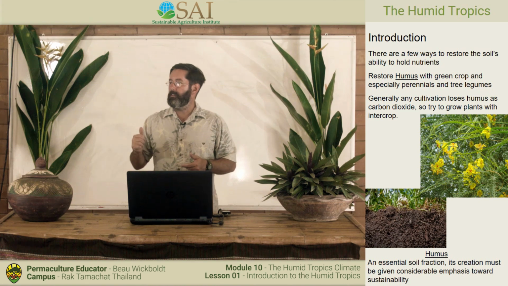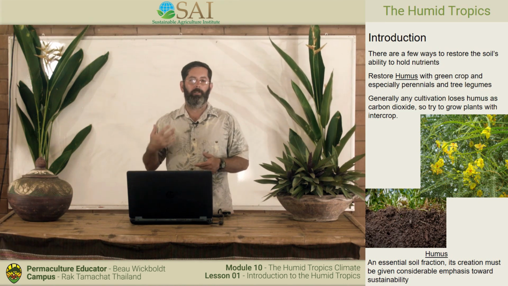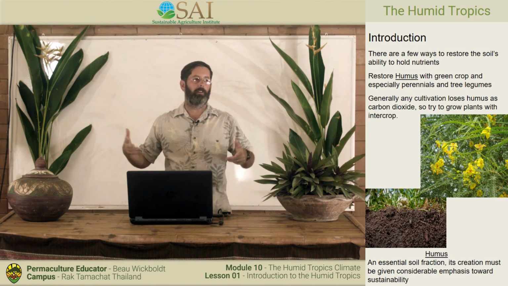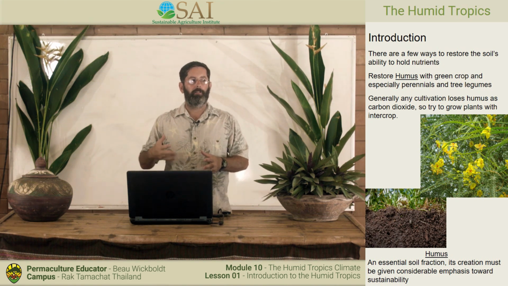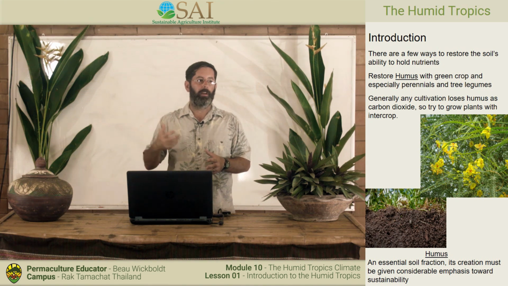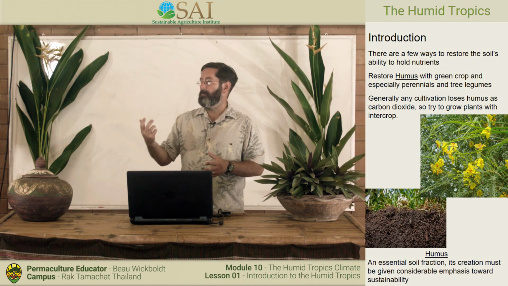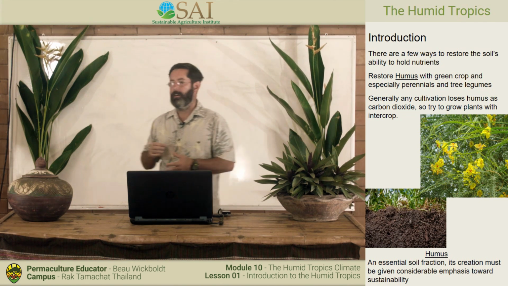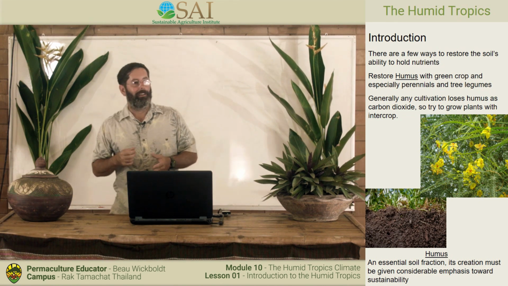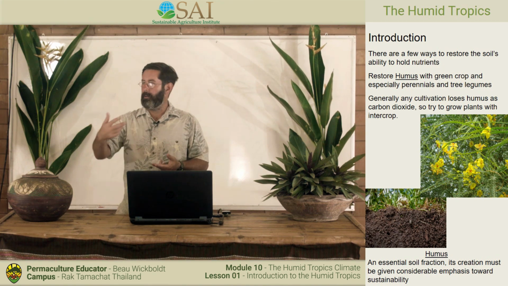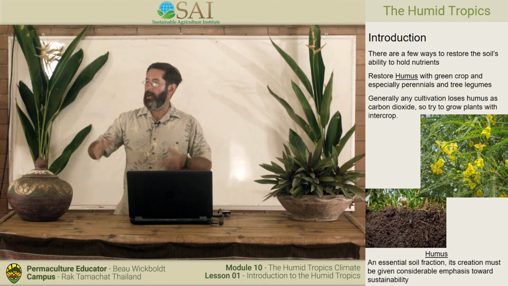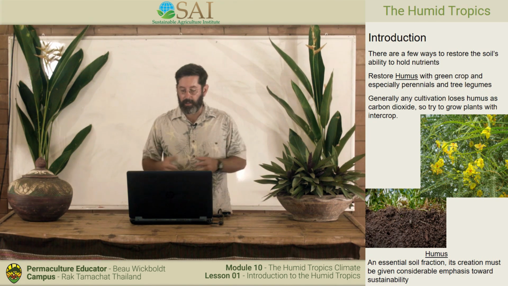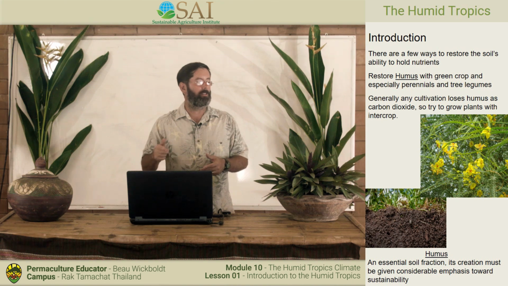Generally, any cultivation will lose humus as carbon dioxide, so try to grow plants in what's called intercropping. In this instance, if I have my main crop, maybe I want to grow moringa tea, so I have a bunch of moringa trees. And between the moringa trees, I may have some type of other intercrop, which I could consider as a green manure. So I may put something like sun hemp. Sun hemp has a nice flower, attracts bees, and it's not the one that you smoke, it's a different species. And at that point, it's going to fix nitrogen. So I can fix nitrogen, I've covered my soils, and it's going to help my main crop, which would be my tea.